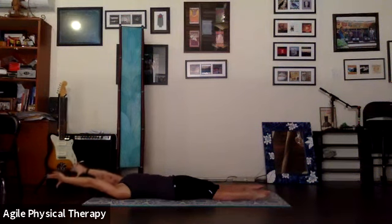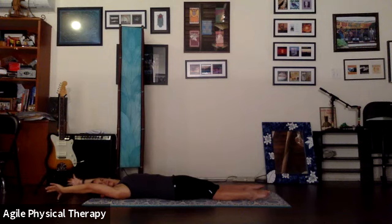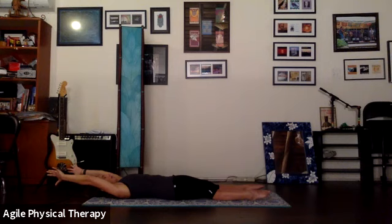Again, we'll take those arms back a little farther overhead, stopping short of having your thumbs on the floor. If they do reach all the way, just lift them up an inch or so. And again, one final set, we'll bring those blades up to the ceiling, down to the floor. It's quite a bit less motion than it was with your arms reaching up toward the ceiling. So be aware of that. Don't worry too much about how much motion you have.